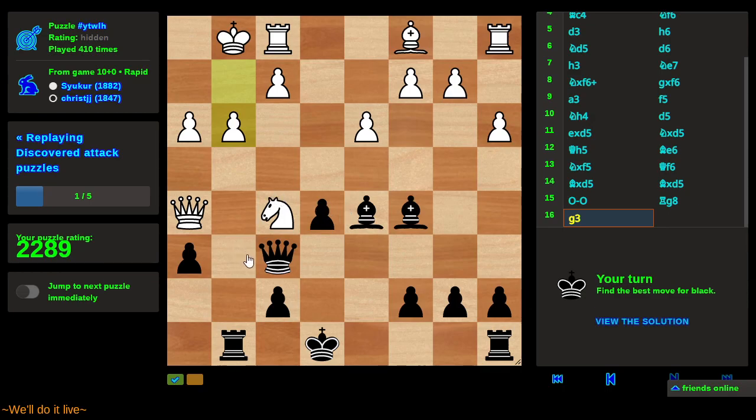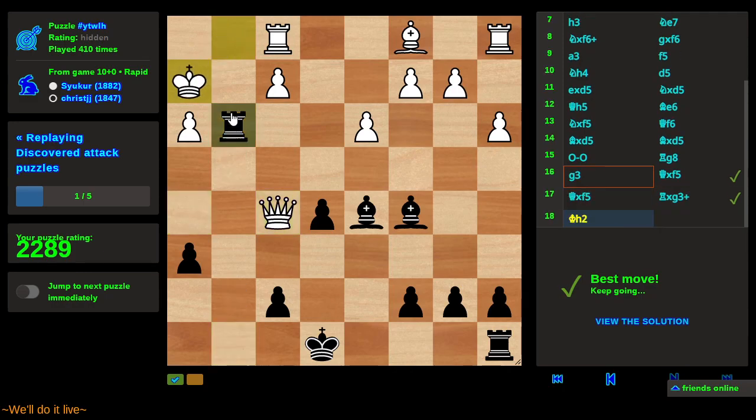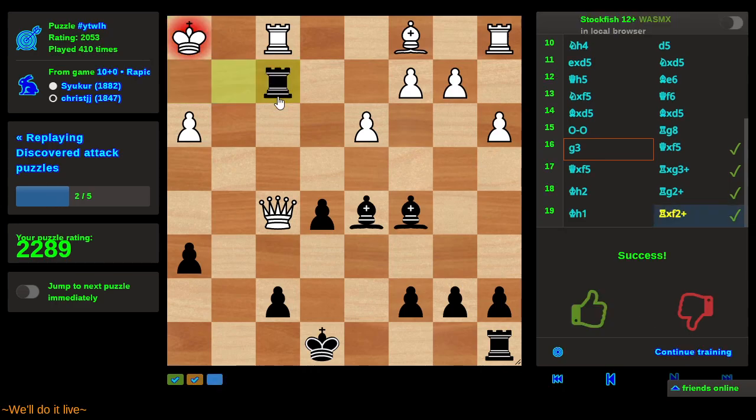Okay, and then this one. You have to take the knight. Queen takes f5. And then queen takes pawn on f5. Rook takes g3 check instead of doing some other discover check, you have to do this rook g2 check. King h1. Other discover checks are wrong here. The rook takes pawn f2 discover check is the only correct one because it prevents pawn f3. Success.